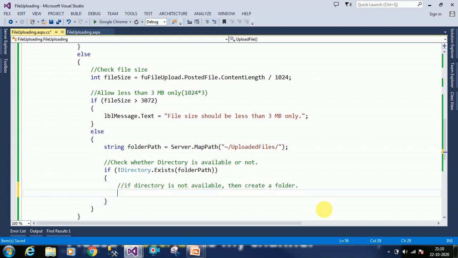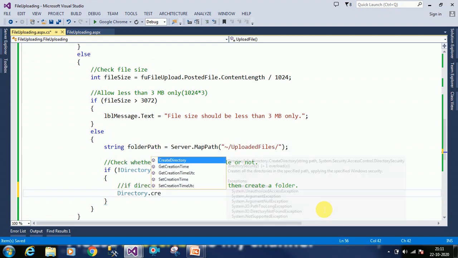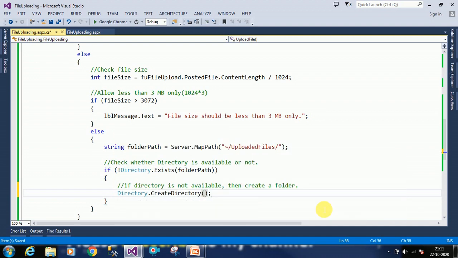If the directory is not available, then we have to create a directory here, so we have to give the path. If it is available, then we have to save the file to the folder.